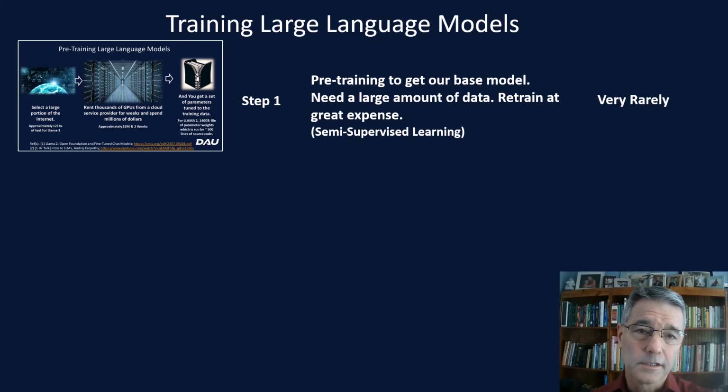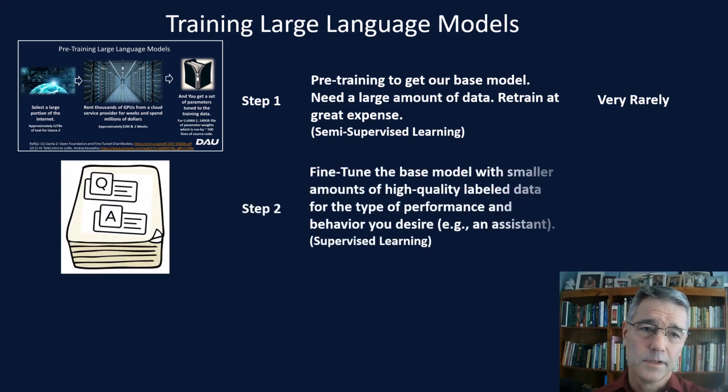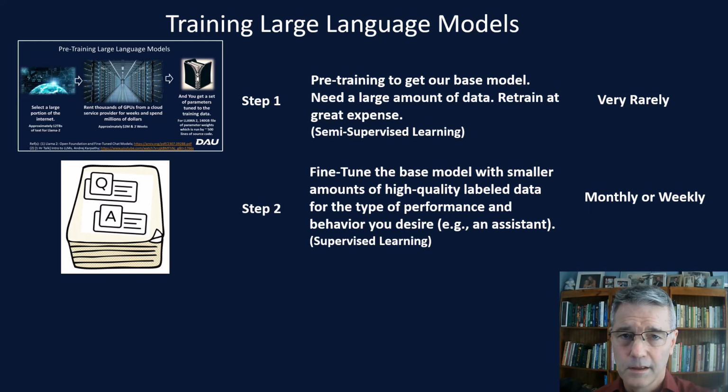Now, without further training, this base model on its own that we get from step one, shown here, the pre-training, it's not very useful all on its own. I mean, I guess if you had an application where you wanted just to predict the next word, then it might be useful for you. But for the most part, you've got to take another step called fine-tuning to make it act and behave like you'd like. Now, it's the fine-tuning in step two that you see here that shapes the model's behavior and makes it act in a manner in which you would desire. And this fine-tuning phase uses a much smaller amount of data, but it's a lot higher quality data that shapes the responses and the performance to be the behavior that you would like.